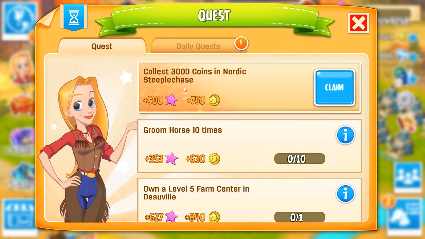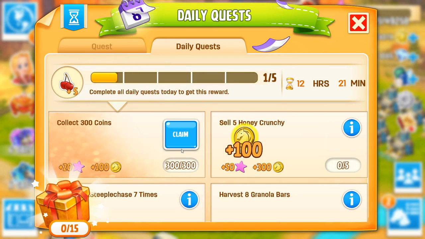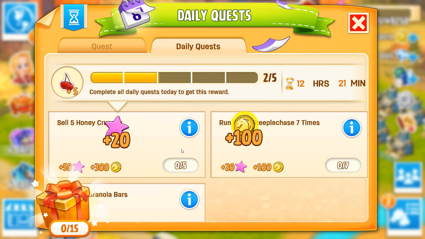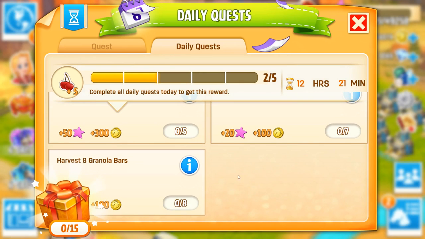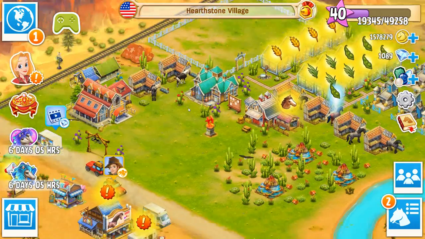Oh, look at that. Collect 3,000 coins in the Nordic Steeplechase. Cool. I don't even know when I did that, but I'm glad I got it. And then daily quest, clean out the paddock 10 times. Collect 300 coins, sell 5 Honey Crunchy, run the Brazilian Steeplechase 7 times, and harvest 8 granola bars. Well, we can work on some of those things in a little bit, but let's come down here.